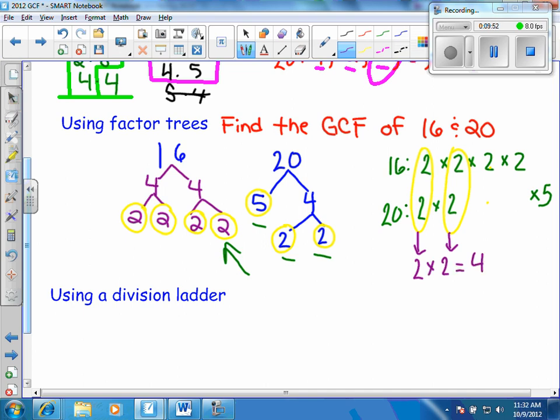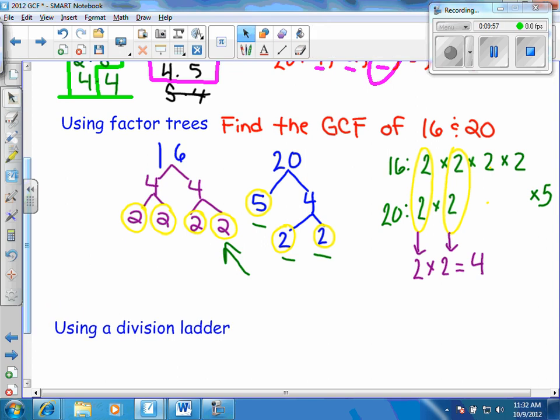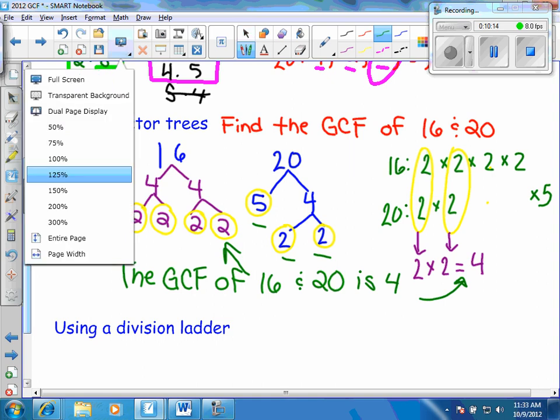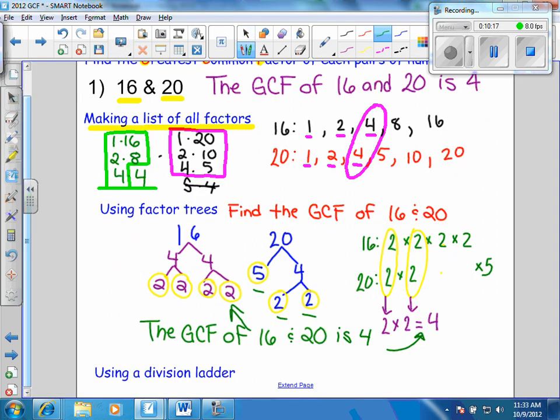and you get 4. And remember from the last method, we found out that the GCF of 16 and 20 is 4. So it works with the factor tree. For some people, that's the best method. It really looks different, especially if you've already learned that method and you're really good at it and you like factor trees, that's a great method. For some people, the list might work better. And for a lot of people, the division ladder is going to be really nice. So we're going to look at all 3 methods.